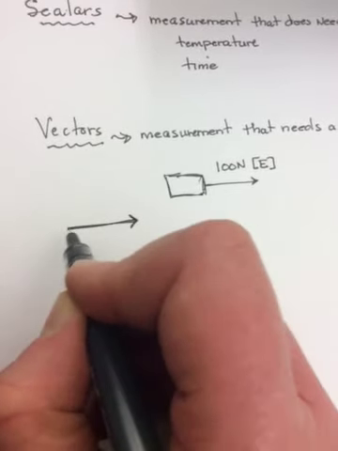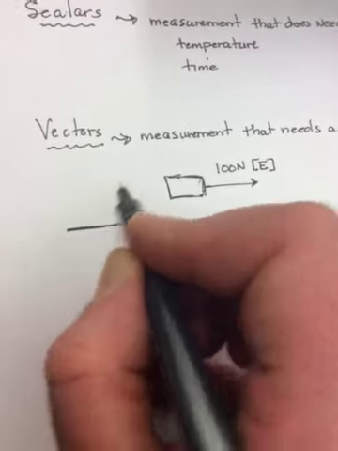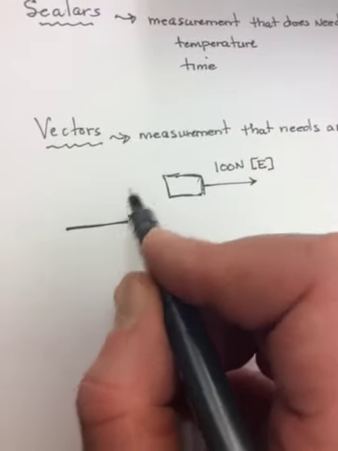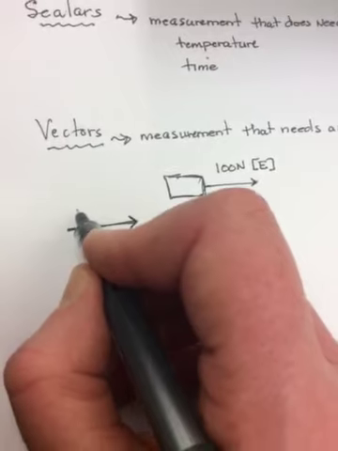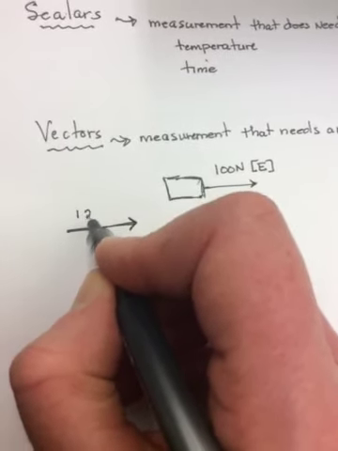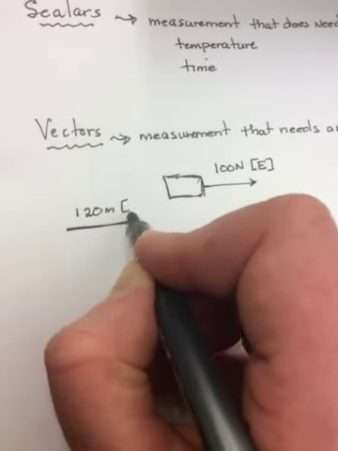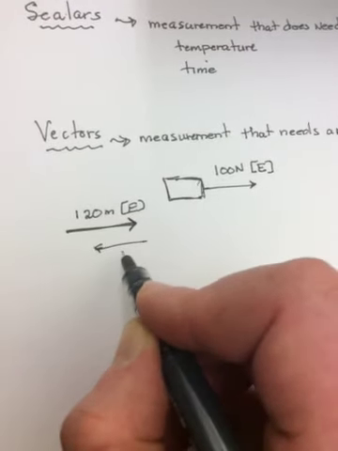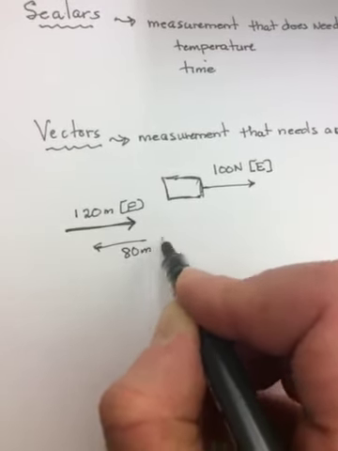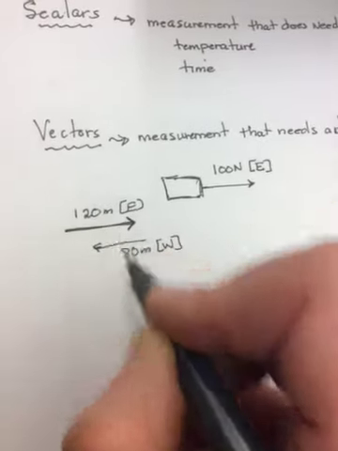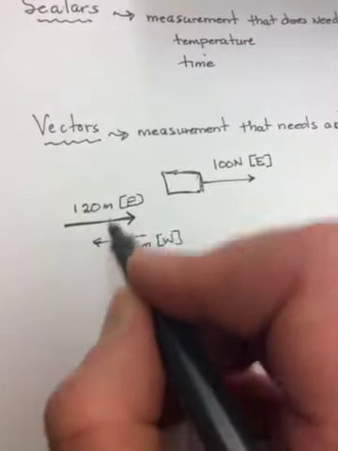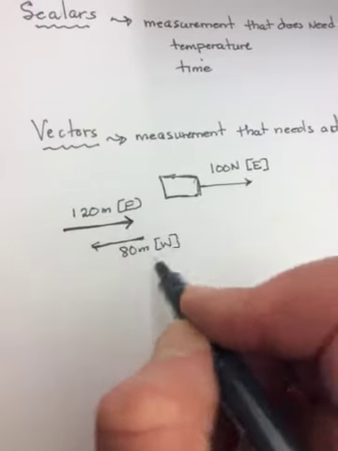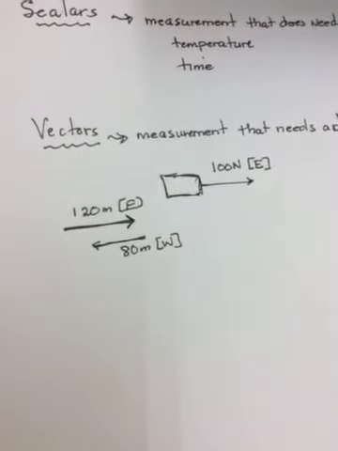It's an arrow where the length of the arrow tells us about the size and the direction that it's pointing tells us the direction. So this might be 120 meters east, whereas this vector, which is shorter, might be 80 meters west. So when we're drawing vectors, the length tells us, we can compare the length and we can see, oh, the upper one is definitely longer. They're going in opposite directions.